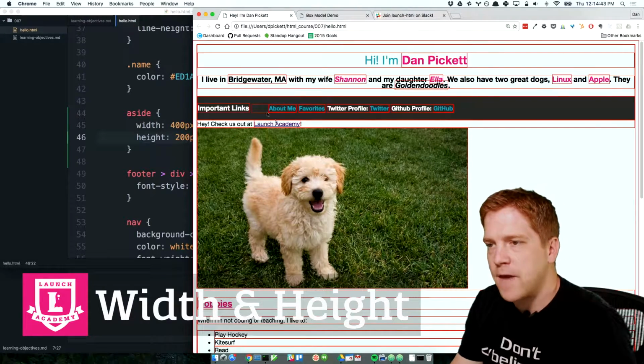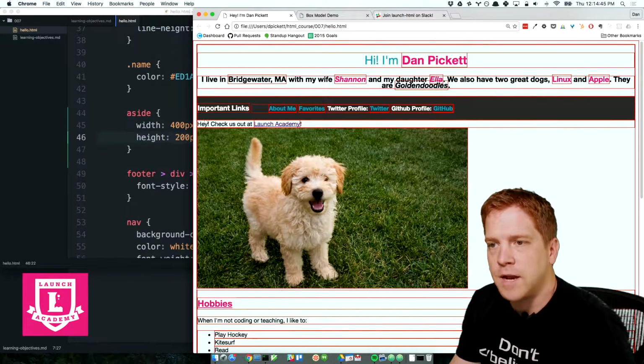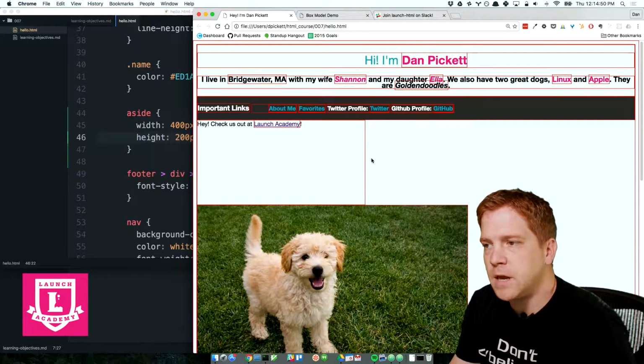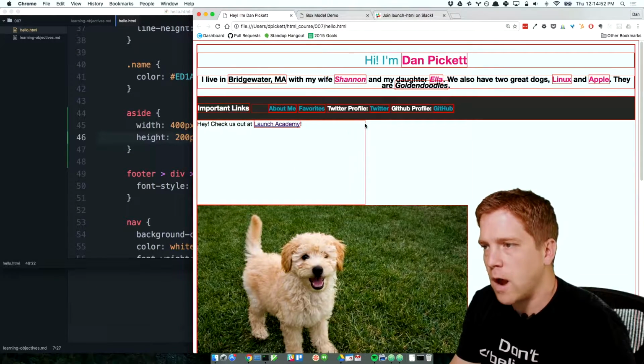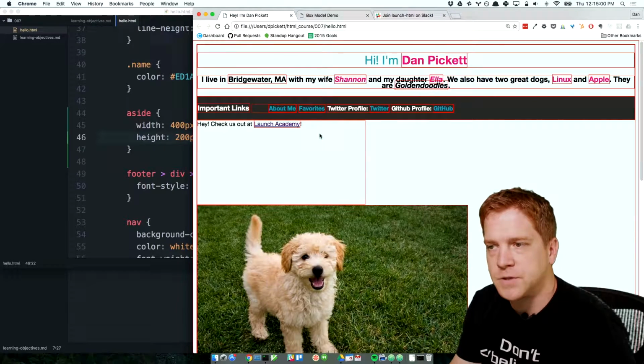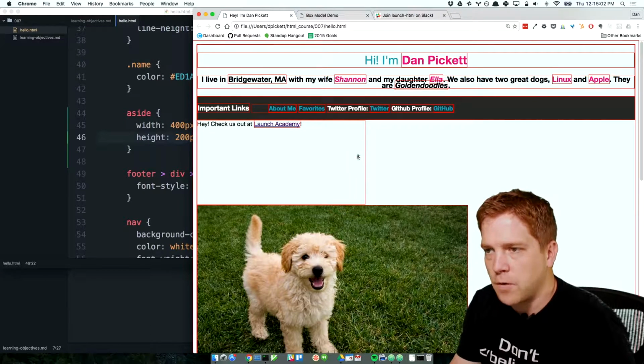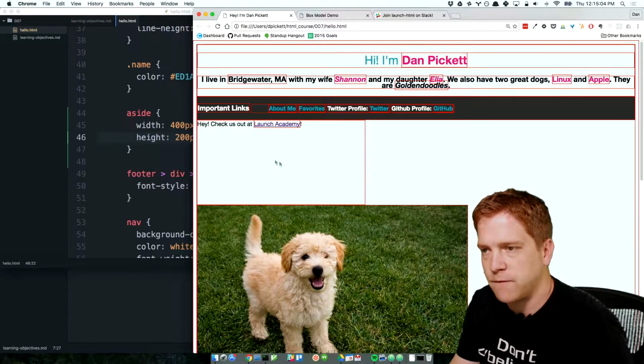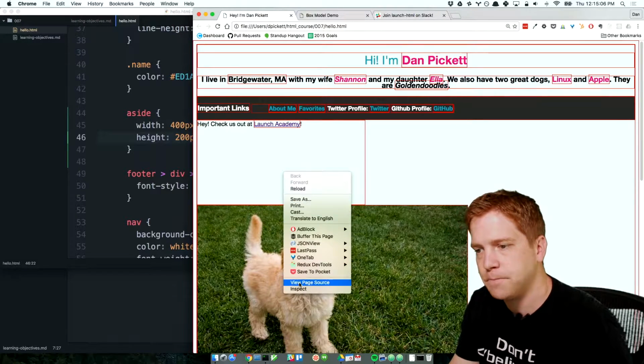And watch how this affects the red border that is around this element. See now that the red border doesn't go all the way to the full width of the HTML document. Because I've set the width to 400 pixels, the red border on the right occurs 400 pixels into the page.